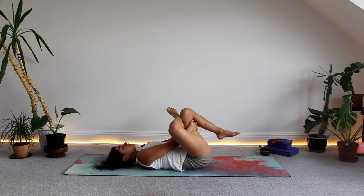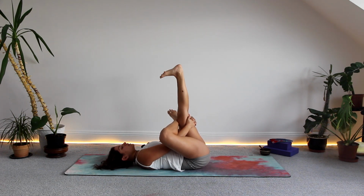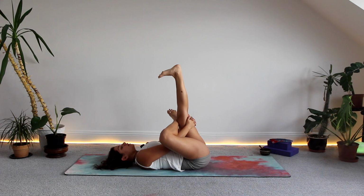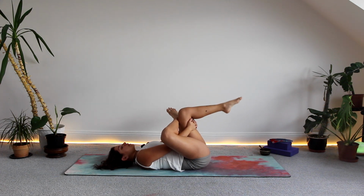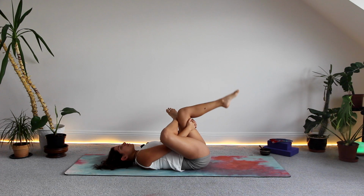Then back to a little bit of stillness. When you're ready, extend the left leg, point the toes, flex the toes, point the toes, slowly lower back down. Two more times. Point, flex, point. So just working into the fascia of our posterior chain. Last time, extend, point, flex, point, slowly all the way back down.